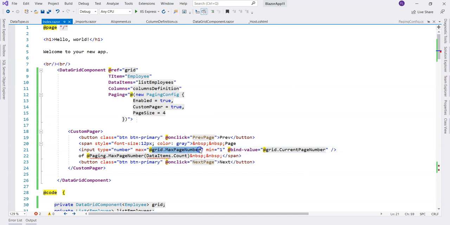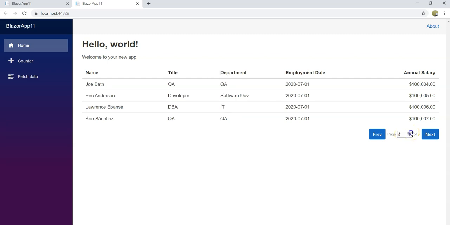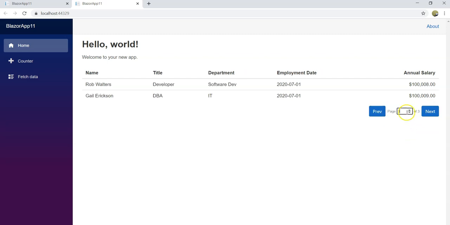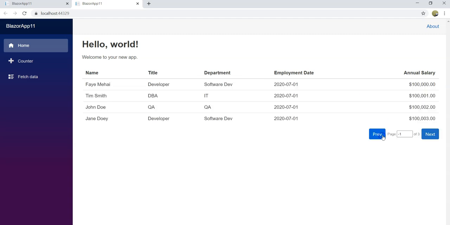So we just use this. I'm going back and refreshing the screen. Okay, it worked. See, I have this input box. So will it work? We'll go to next. All right, cool. So I have 3. What if I type 4? Uh-oh, nothing. What if I type -1? Not the first page. Great.